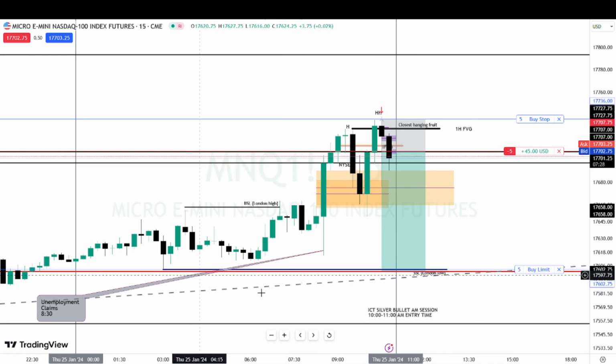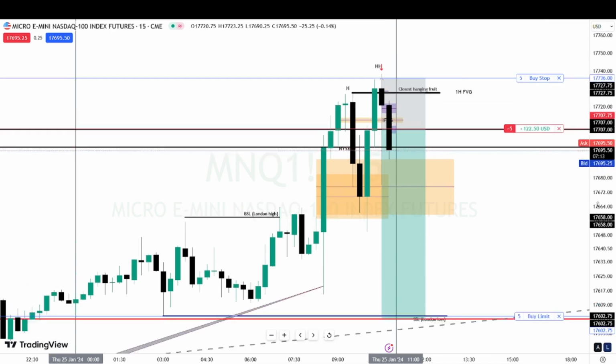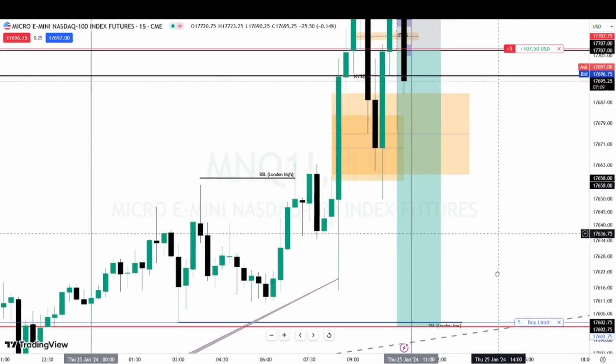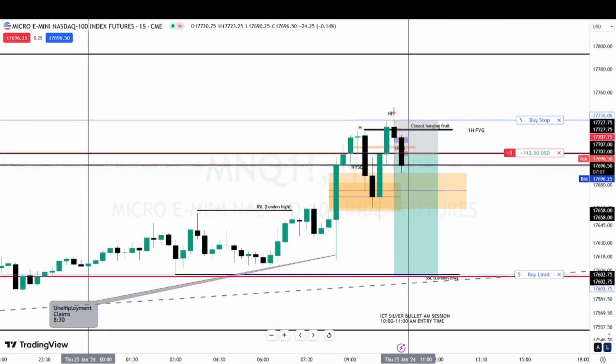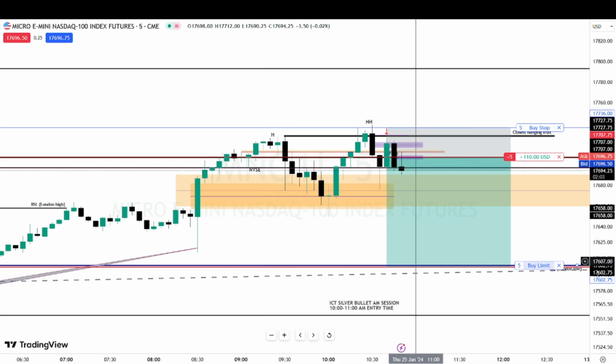Then maybe going for the low. This would be a nice trade to go for. I don't know, but this would be a nice trade to risk for, because we have the sell side liquidity right there. If you can see, we have the sell side liquidity just right there. Then let's go to the 5 minutes time frame.